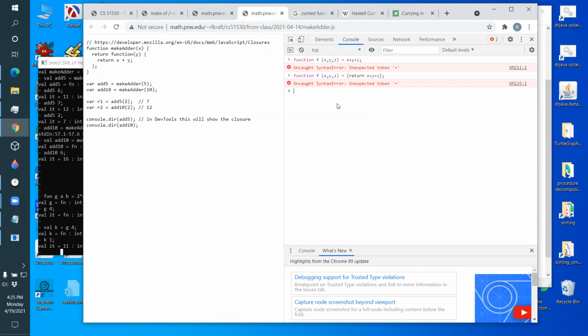What am I doing wrong here? Unexpected token equal. Oh, yeah. Function f of x, y, z is, yeah, you don't put an equal sign between the function and the body, okay?